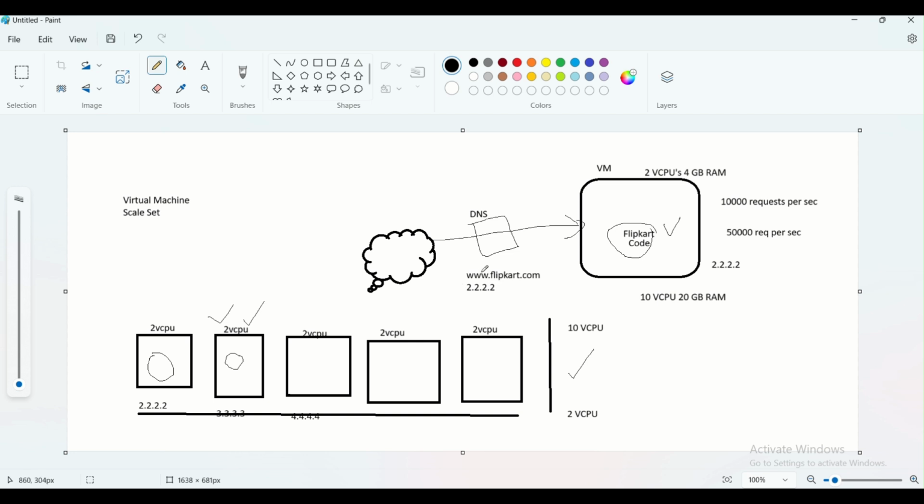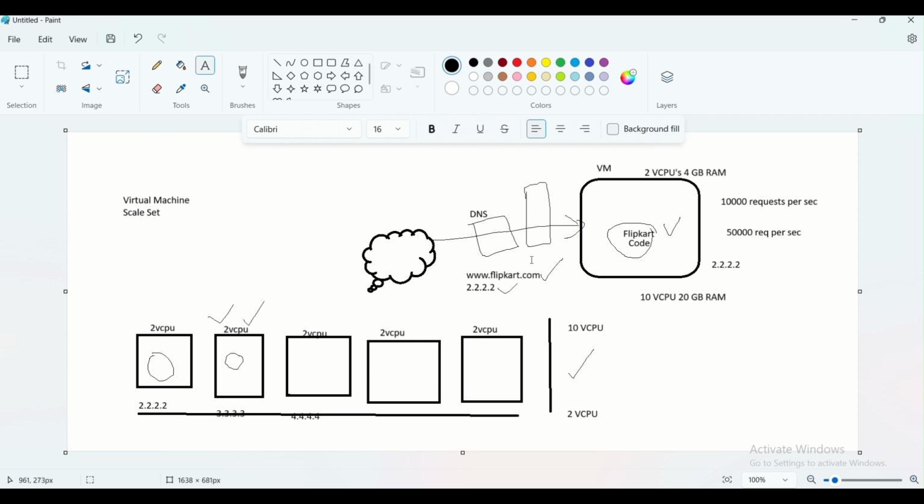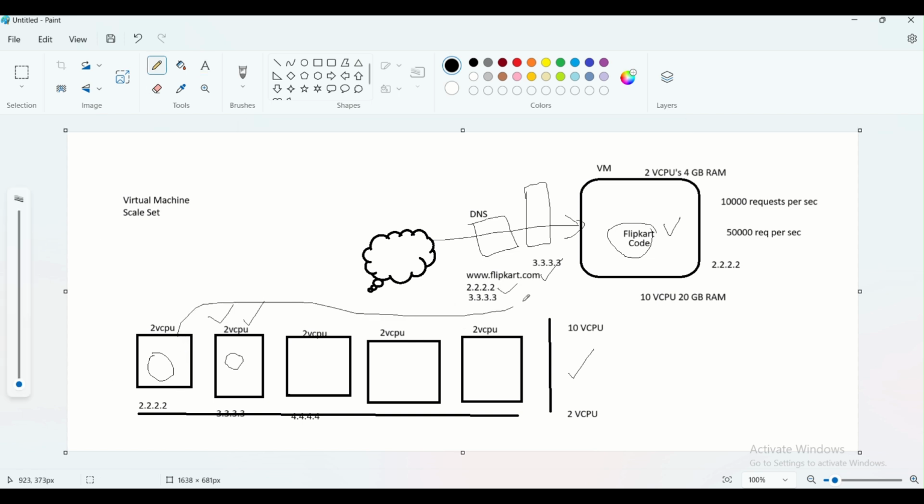If you come to the DNS altogether with a single host name, you can map a single IP only. What about the servers? In this scenario, you need to maintain one more device called a load balancer. You need to host this load balancer, and it has one IP, for example 3.3.3.3. So I will map my DNS to 3.3.3.3 instead of 2.2.2.2. And whatever servers I am creating, I need to add all of them to the load balancer backend. So is that really possible within a short period of time?